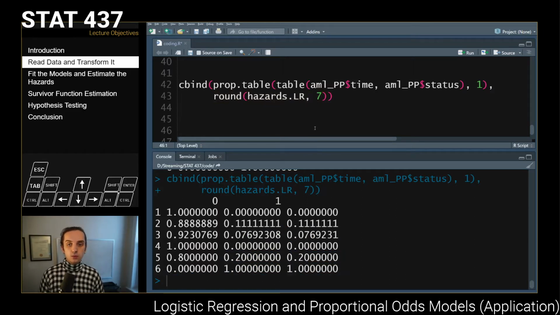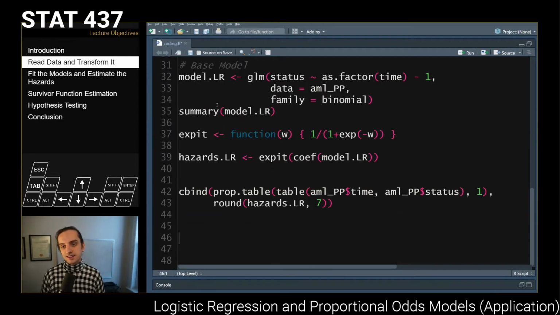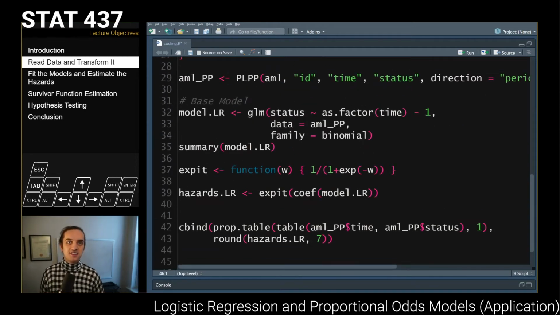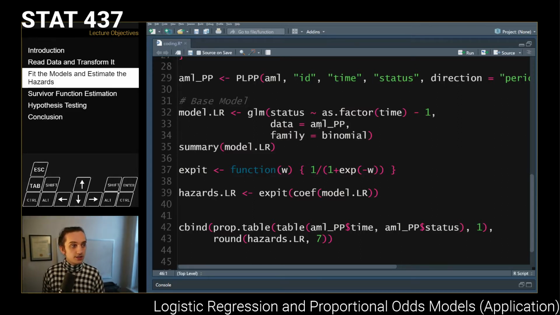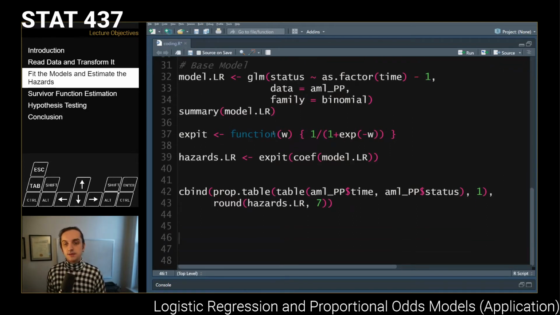And so what's this telling us? Well, it's telling us that because we were using that likelihood formulation for it, when we fit the logistic regression here, the estimate for the hazard function that we were using is actually the exact same as the maximum likelihood estimator.